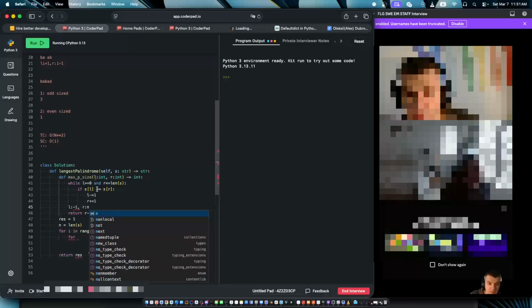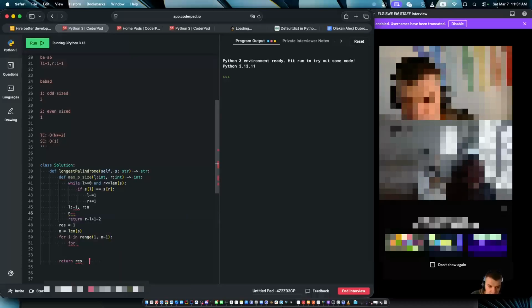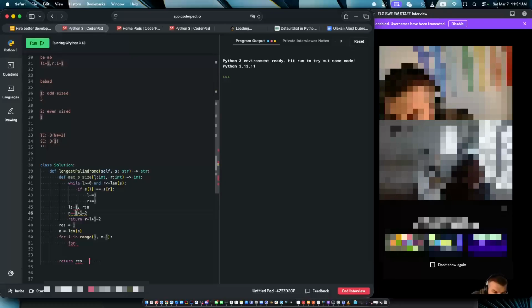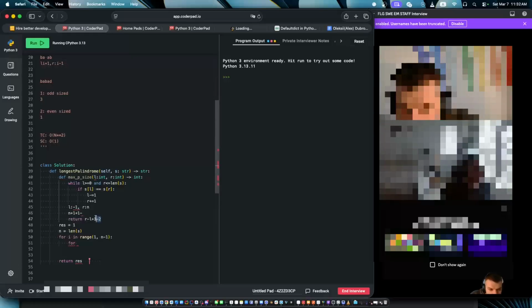So the size is n minus l, which is n minus minus 1 plus 1 minus 2. So you can just put plus 1 minus 2, so I can just do this minus 1.